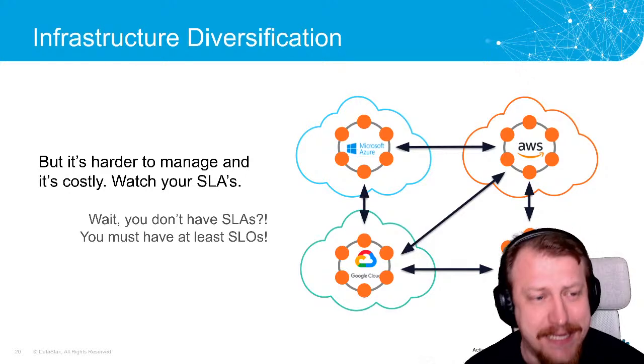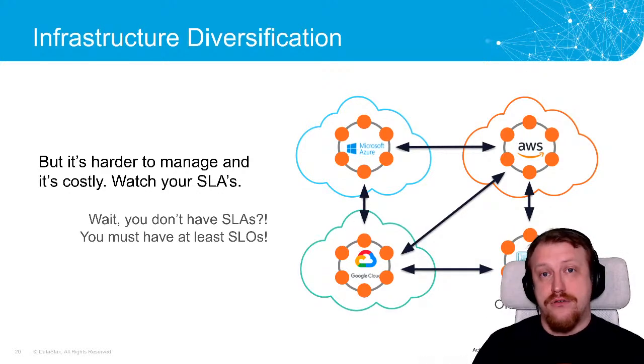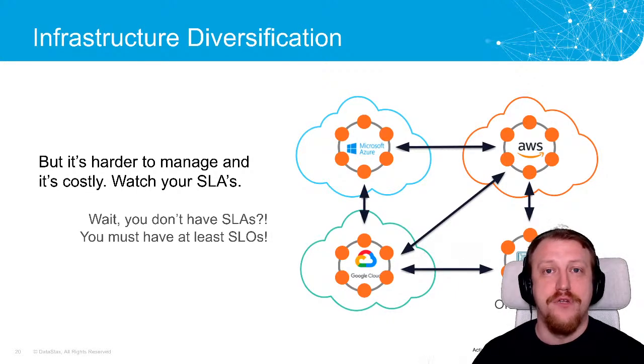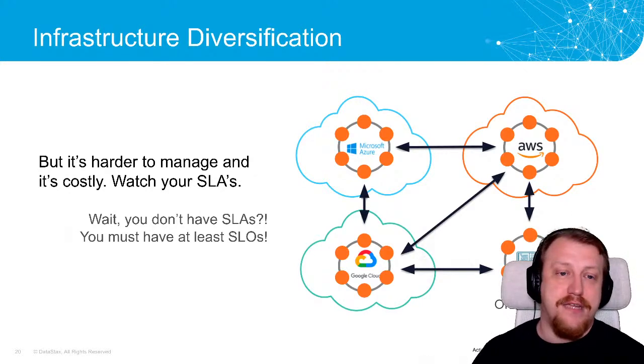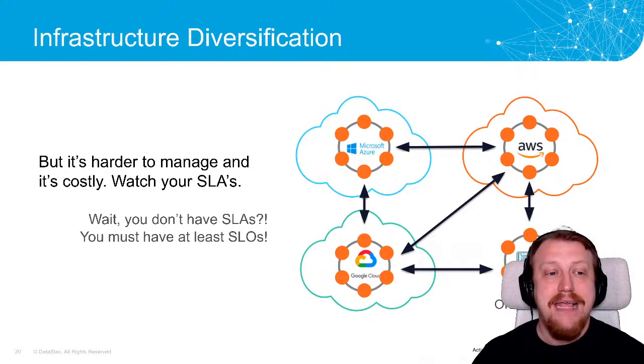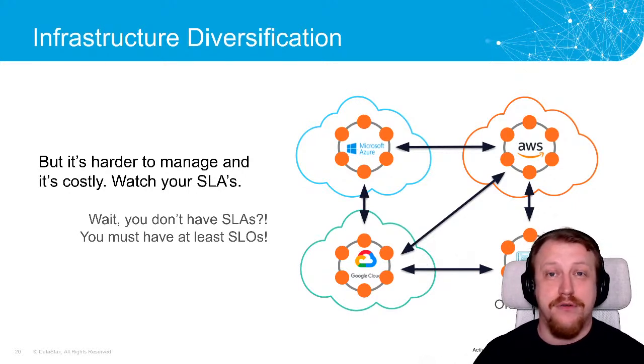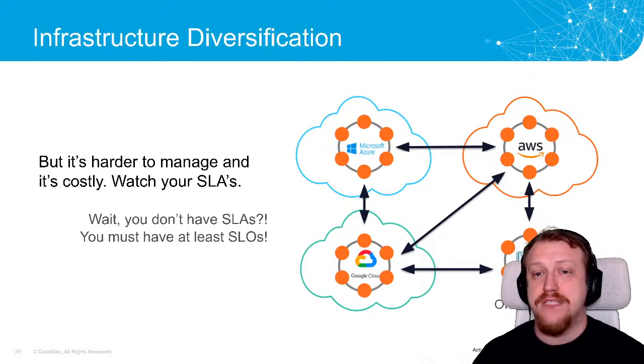What are the downsides? First of all, it's harder to manage. Of course, it's much easier to work with one single data center or one single provider. If you're going to work with multiple data centers from the previous topic, that's already a problem. But if you're going to work with multiple providers, then it's double trouble. And it's costly. Any kind of data transfer, if you speak about big data, between multiple different network cloud providers, for example, is going to be pretty expensive.